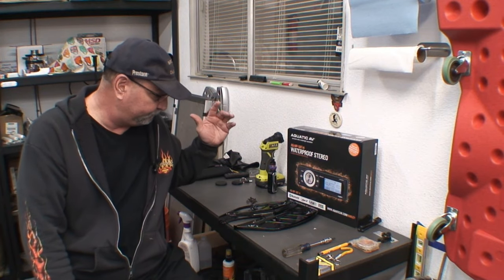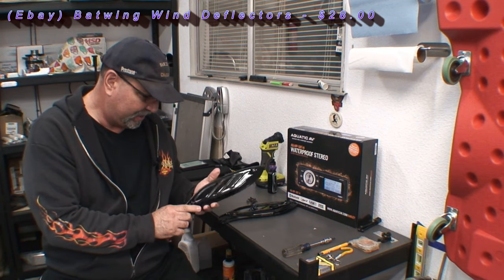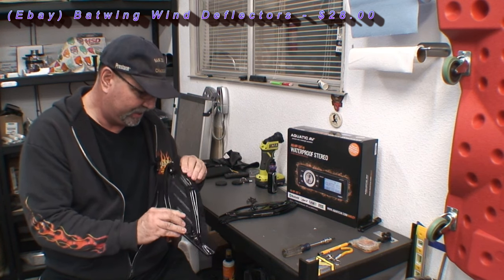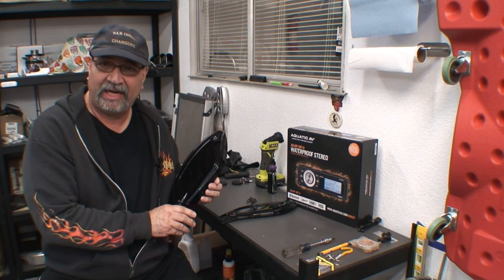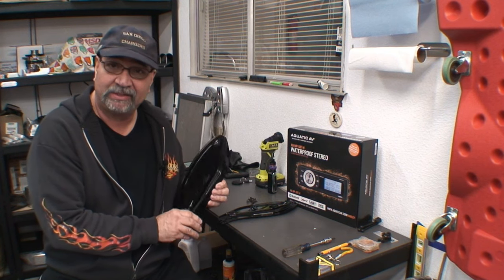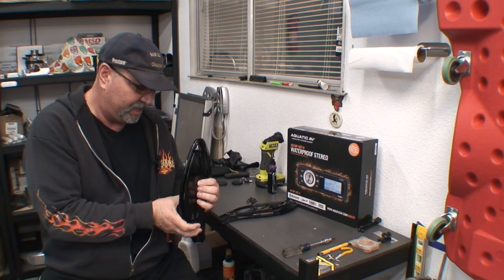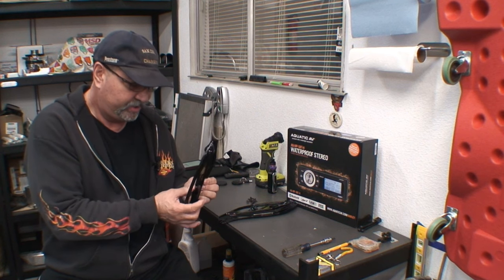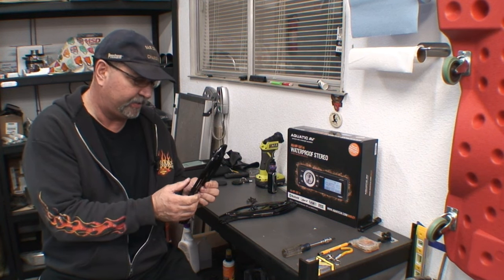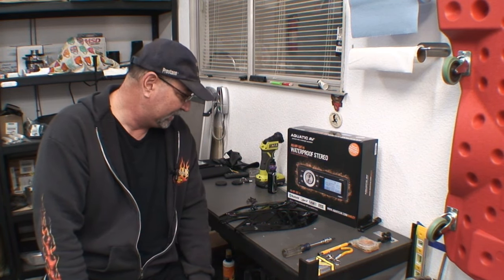Welcome back everyone. After a closer look at these wind deflectors — these are the items we're going to install now. I like the wind deflectors, but at 60, 70, even 80 miles an hour, I kind of have my doubts that these will hold up. But I'm going to go ahead and install them anyway. I like these because they have an adjustable flap. For the summertime, you can just leave them open and they lock into place — three settings. I hope they hold up, and if they do, I'll update the video with a link.